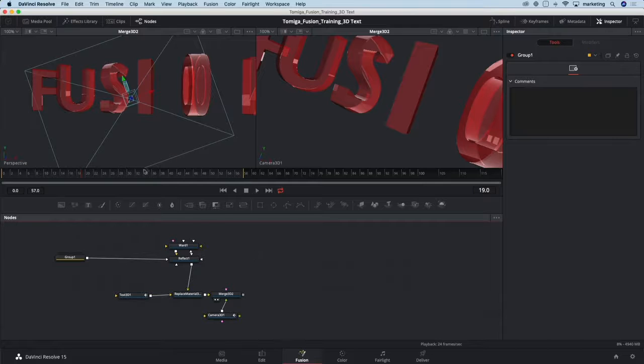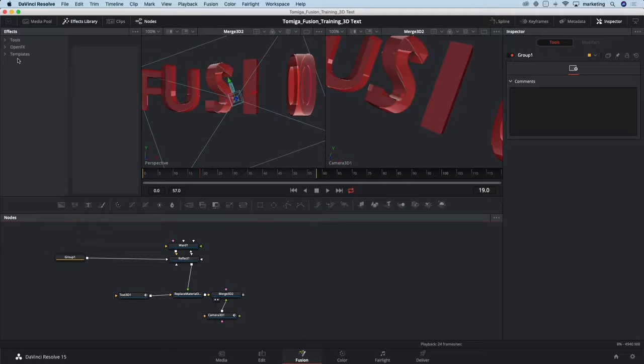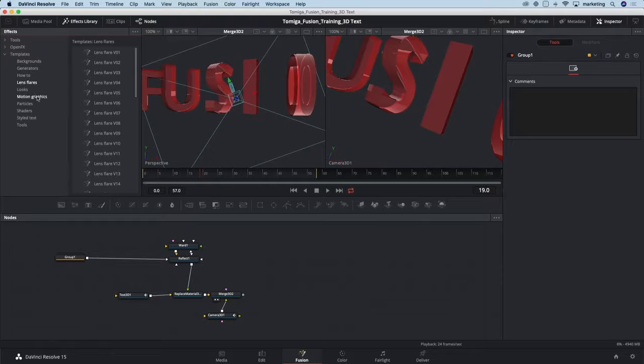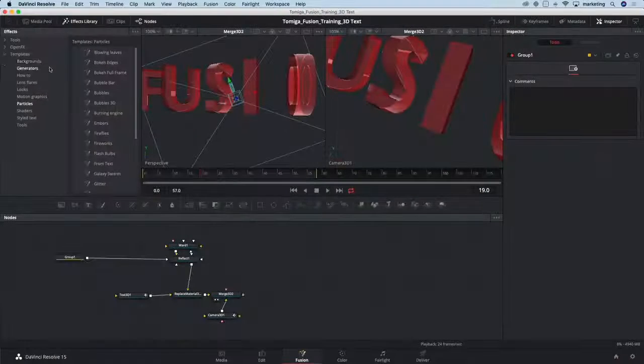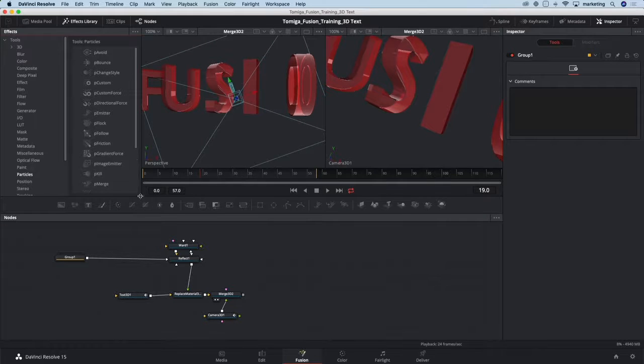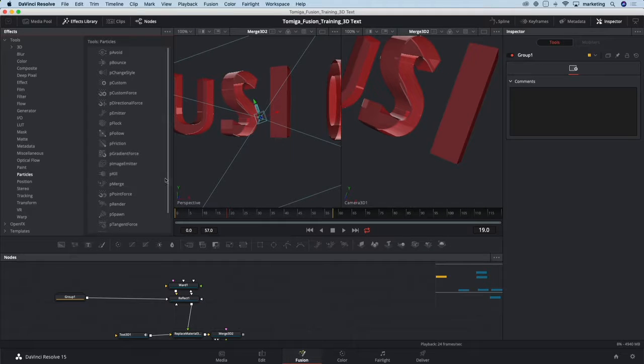Okay, let's talk particles. So in the effects library, before we talk particles, there's all these different templates that you can look from. Fusion comes preloaded with different backgrounds, generators, lens flares, particles, shaders. So just go through there, take a look at the particles, or take a look at the shaders. It's a great way to deconstruct and just to see how things are constructed and built. There's firework particles, there's smoke particles, there's all sorts of different particles for different types of designs and needs. We're going to use the tools and build it ourselves, but I just want you to see all the different tools that are available for the particles.